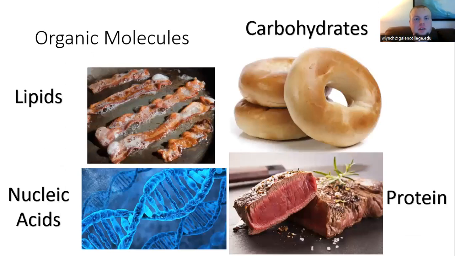So what are our organic molecules? Well, the organic molecules that we utilize are going to be lipids, which are fats, nucleic acids, which are used in DNA and RNA, protein, which we use as a building block for all tissues, and carbohydrates, namely glucose, that we use for cellular energy. Some examples of that are a bagel for carbohydrates, animal fat for lipids, nucleic acids such as adenine for DNA, and protein, we have a steak here.